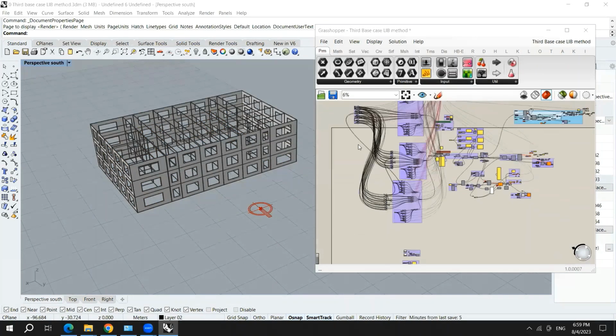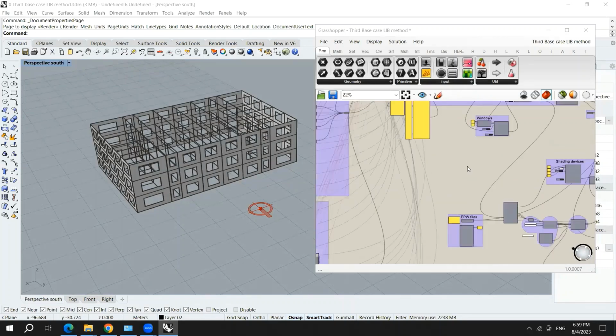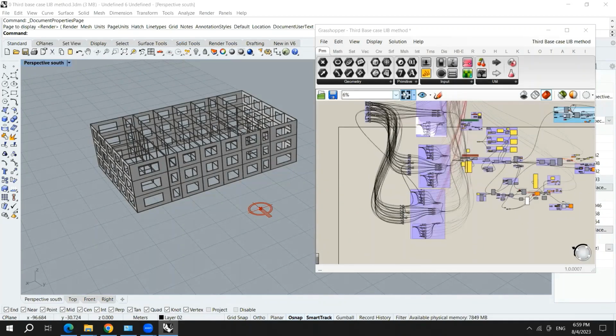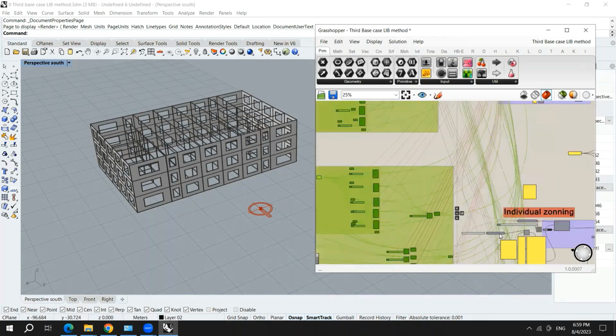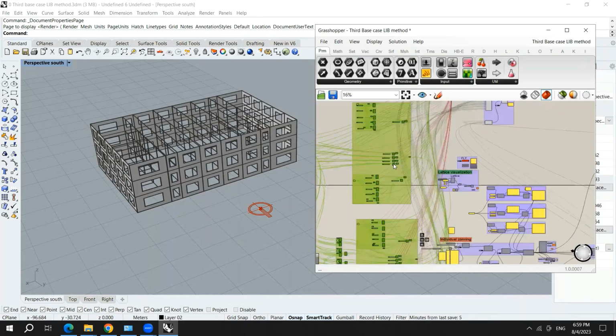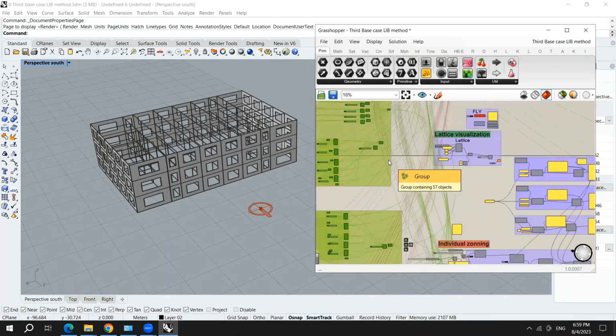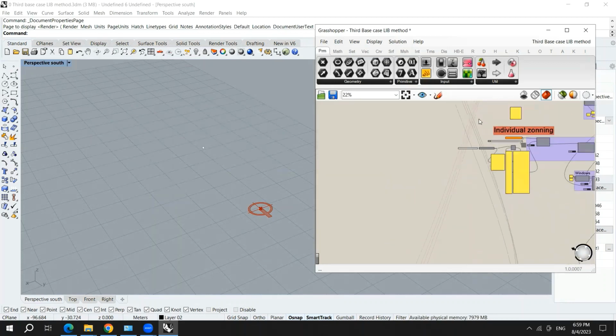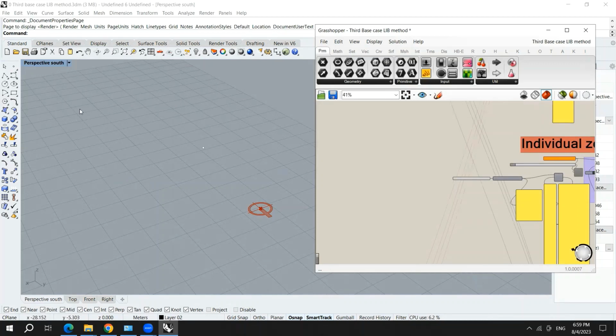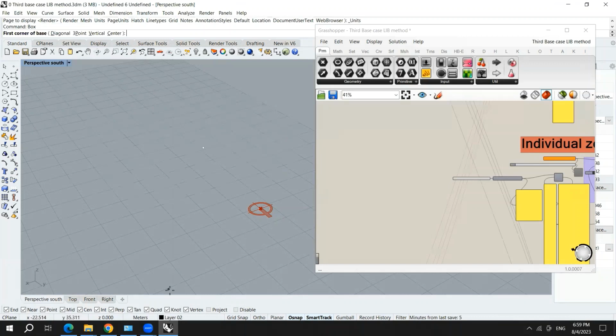And now I will remove the model from Grasshopper. All these components represent the building model. I have deleted them. And then I will start doing a simple form. So here I will choose a box. And as you can see here, we have the meters, and each box is 1 meter by 1 meter.